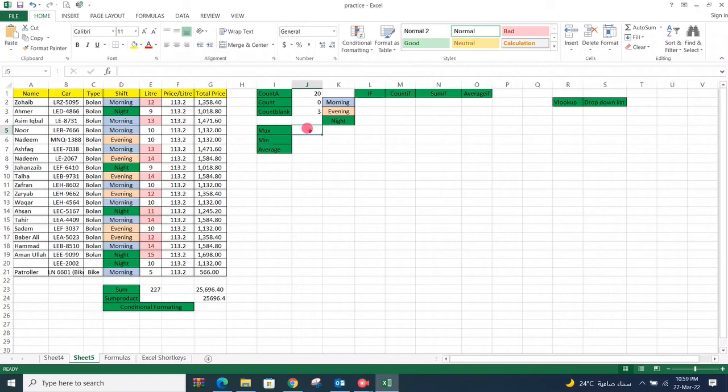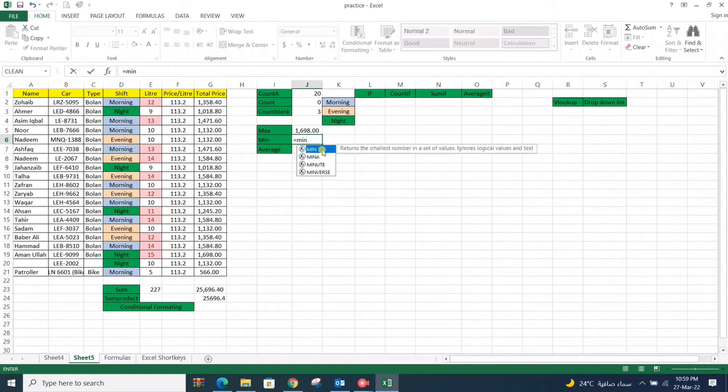Next we go for the maximum formula. So we use the MAX formula. Now we implement it on this column. Now it's showing the maximum fuel price in a day. Similarly we go for minimum.